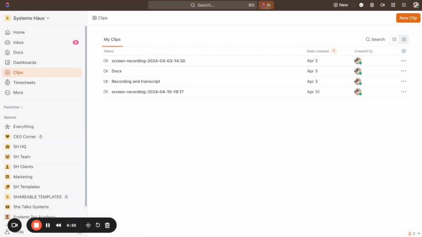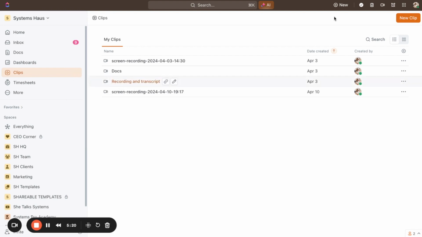All right, so we are inside of the Clips hub. You'll find your Clips hub on the left-hand side menu, just under all of the main menu options where you've got home, inbox, dashboards. You'll see something that says Clips, and the three dots here will allow you to instantly start recording a clip straight away. You'll see your recent clips that you've created as well. You can also unpin it from the sidebar if you don't want it there.